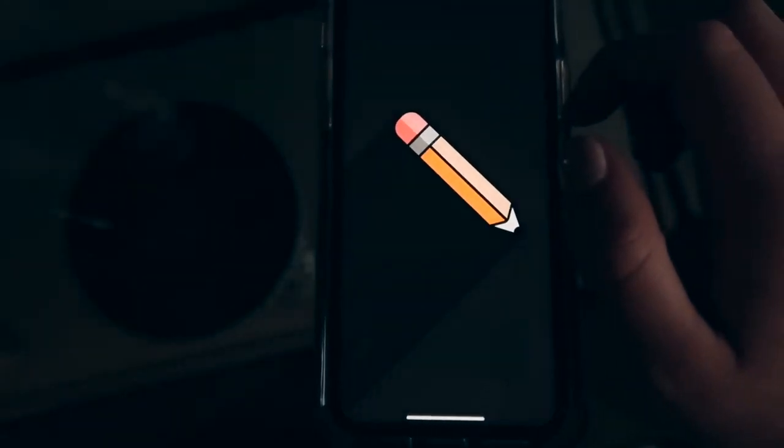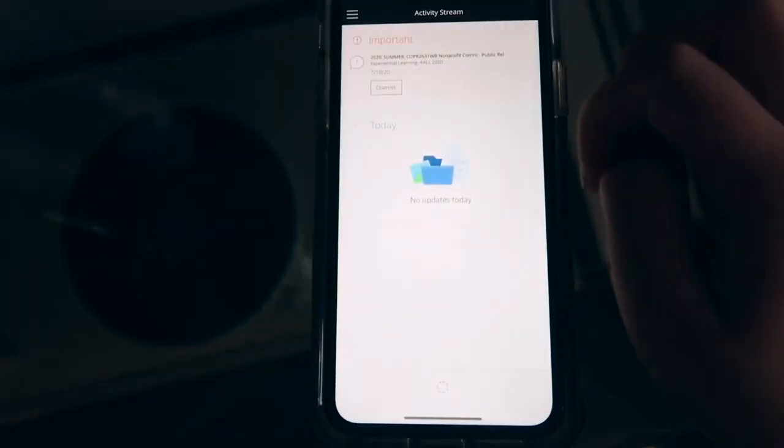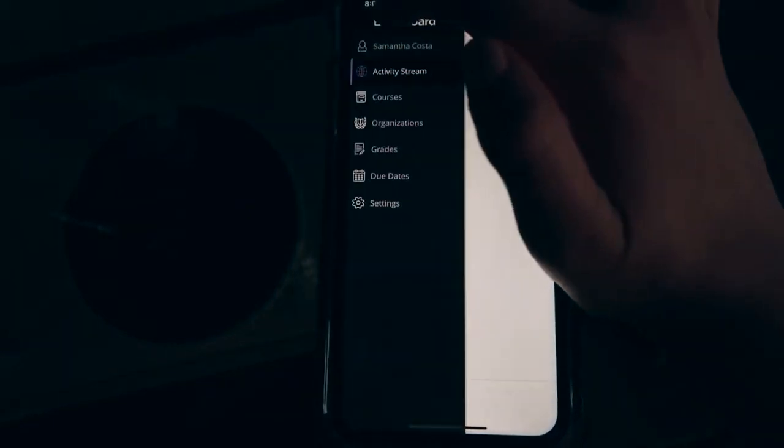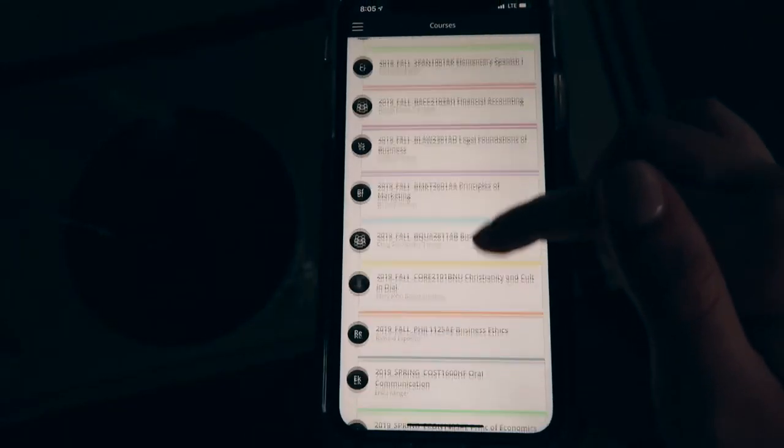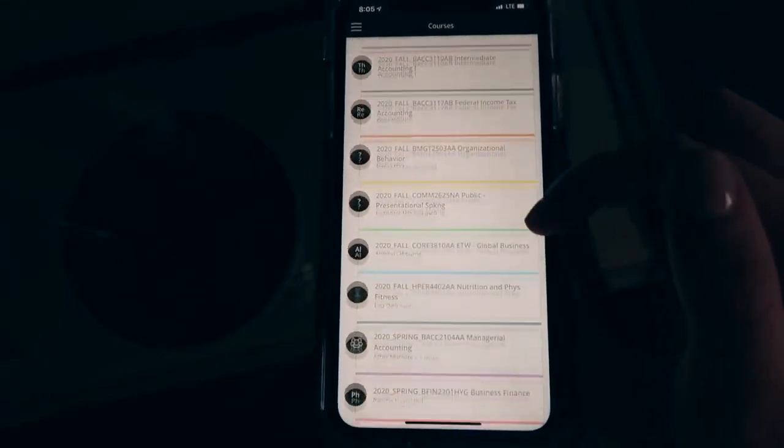Then I have Blackboard. Blackboard is another app that a lot of colleges use. Mine in particular does use it. This is just an app where professors post assignments. There is the syllabus for the class on there, all the due dates and everything they expect for the class. They also use it to stay in contact with us and post things that we need to be aware of. This is kind of like high schoolers' Google Classroom, just for college students, if that makes sense.